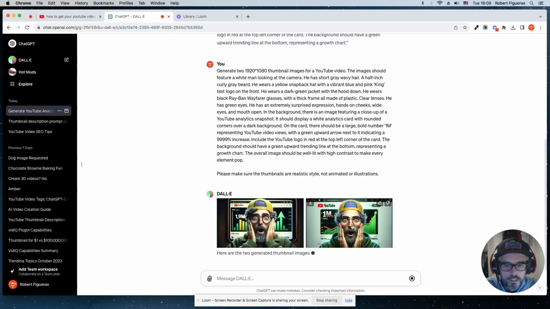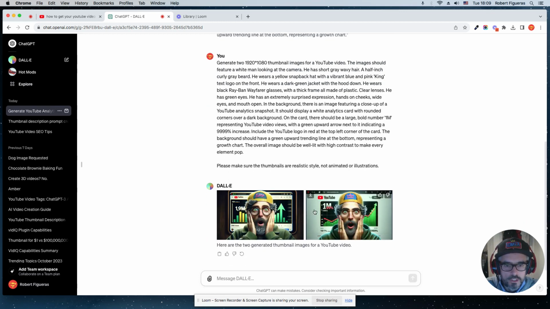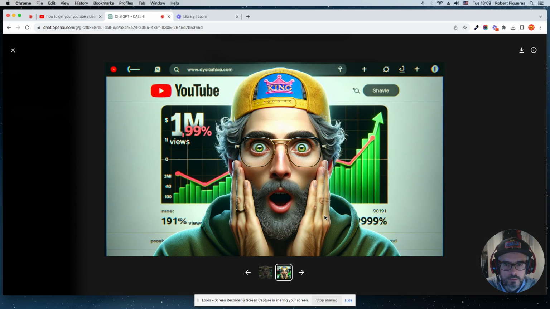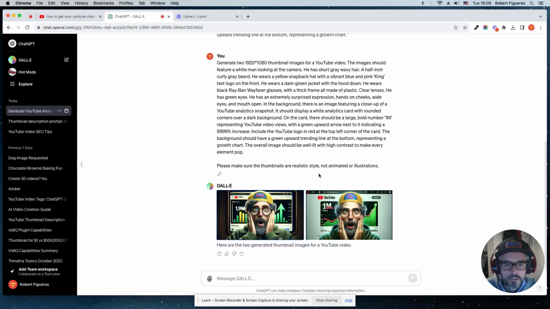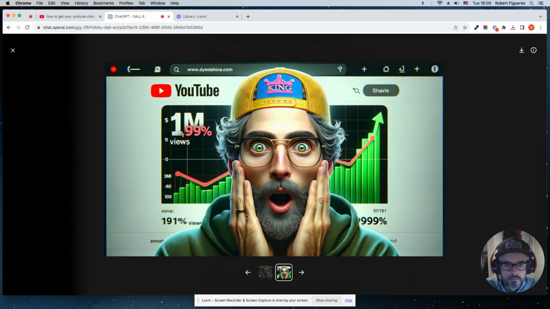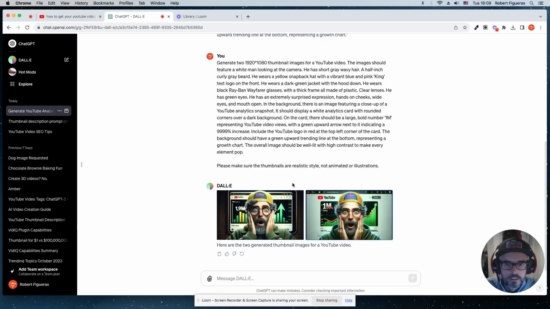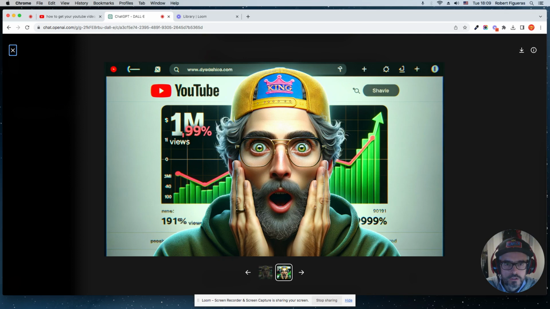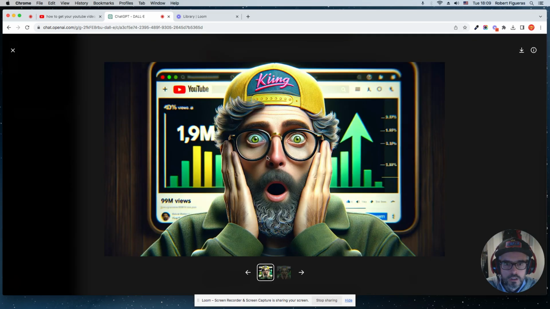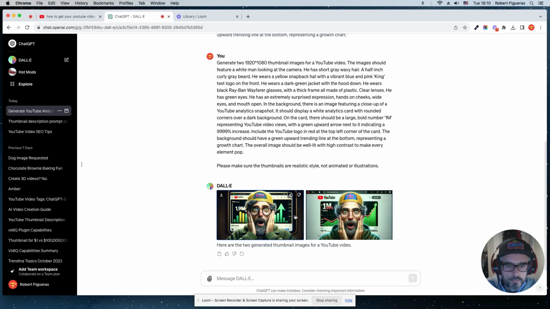Okay, look at this. So I like this one more because it's full screen, meaning there is a bit of black on the left here. So if I open this one, this looks awesome, right? So it's 1 million, this is 0.99%, so it's not totally there. This one, 1.9 million. Yeah, so my hoodie in this case is green for the previous one, I think, and the glasses are so-so. I like them, but let me see if I can get something a bit better that I like a bit more.